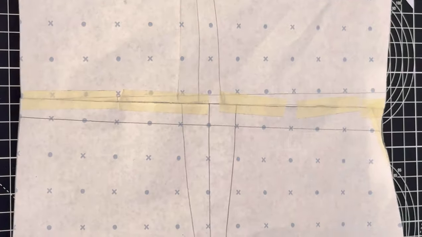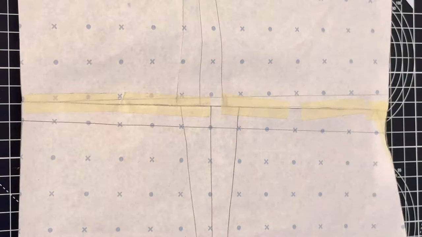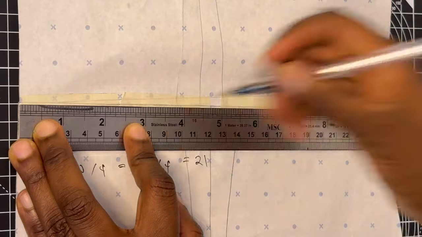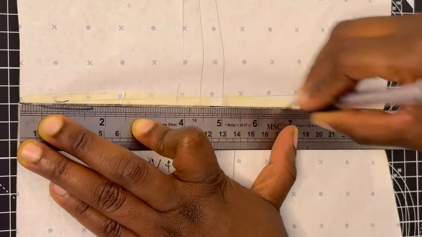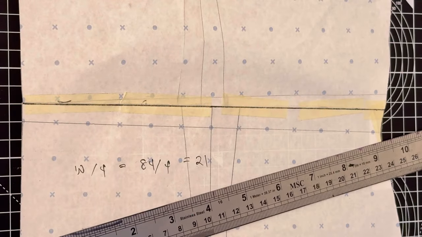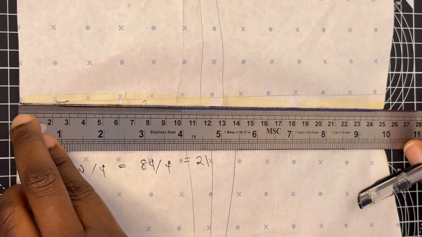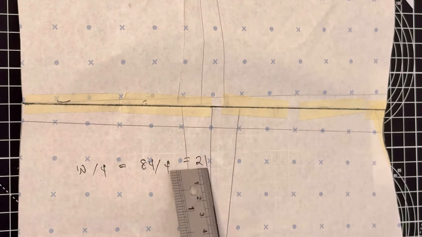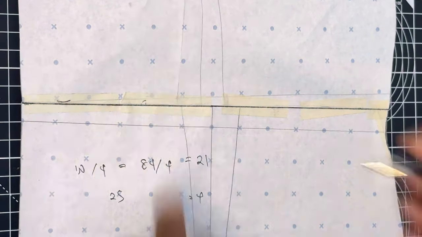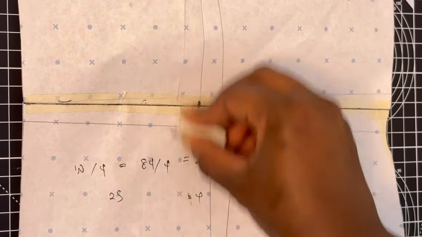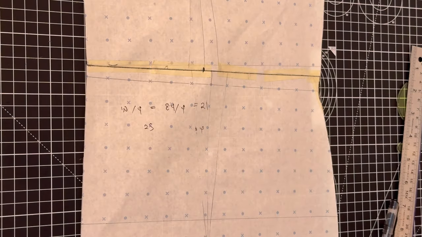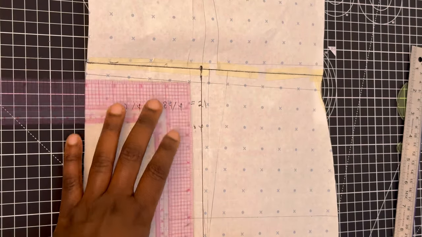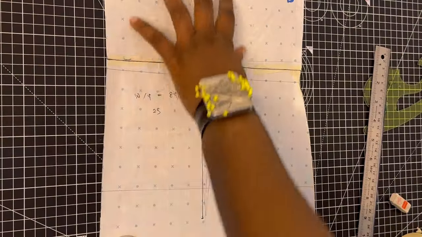Once the excess paper has been cut off, it's time to do the new dart again. Get your waist measurement divided by four — in my case 21 centimeters. Then measure the line where the bodice meets the skirt at the waist and make that line bolder. When I read the measurement I have 25 centimeters, just like before. So 25 minus 21 gives me an excess of 4 centimeters. Maintain the dart point from the bodice as your dart point, square down to the previous dart length — you're not changing the length, only the position of the dart.